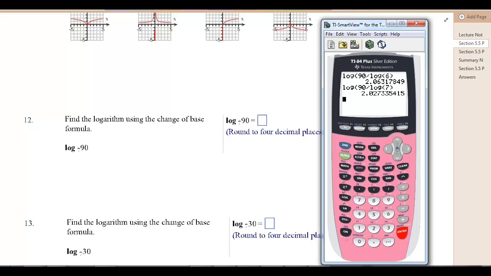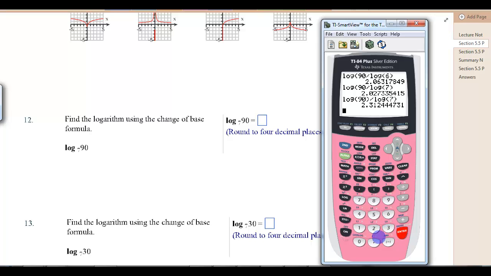Okay, and so I know what I had for the answer and it's not there. And so this is really good for you to see the easy mistake one can make. I didn't close this parentheses after the 90, and so it's taking the log of all of this instead of the log of 90 closed divided by. So let's do this again and make sure we get it right. So I'm glad actually that I did that, and you could see that mistake in process. Divided by log 7 close.